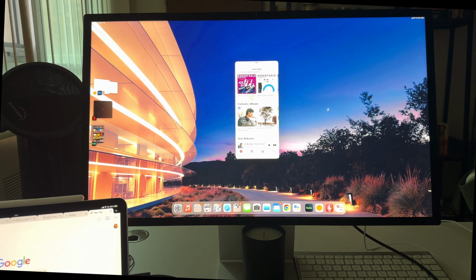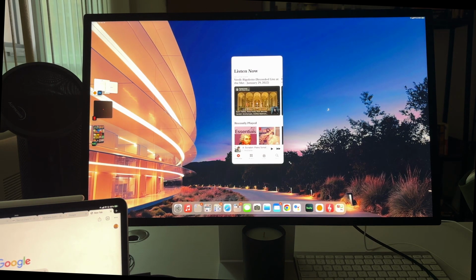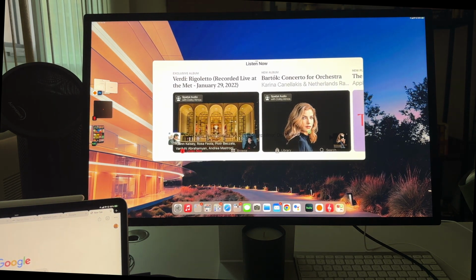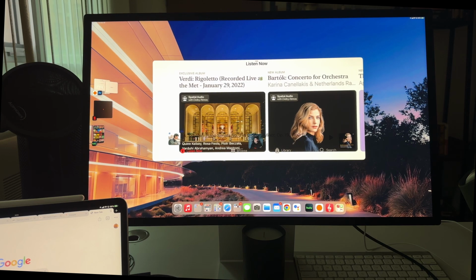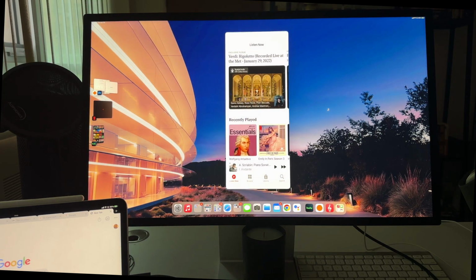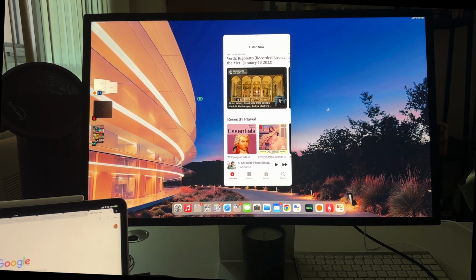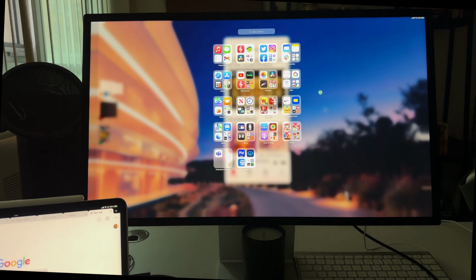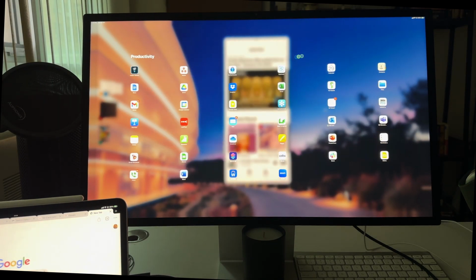So let's say I want to open up Apple's classical music app here. As you can see, let's look at that, right? Now, the classical music app for iPad is still a little bit buggy. It's not as smooth and polished as it is for the iPhone. But if we put it like that, it's pretty cool. Now, let's go here. And I have an app in mind. Let's go to our productivity section. As you can see, we can do notes, numbers, OneDrive. I don't know. Let's pick one, eeny, meeny, miny, mo.